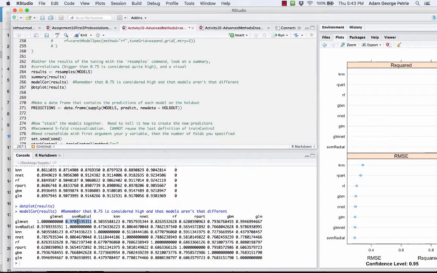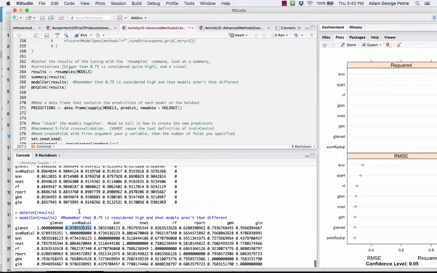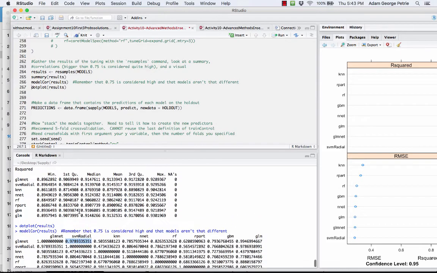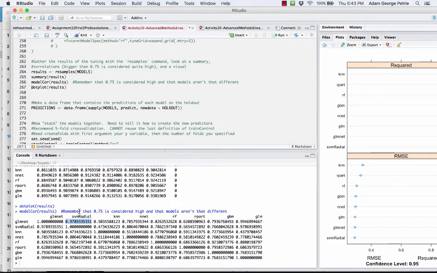For instance, the output of the regularized regression model and the support vector machine have a correlation of 0.98. That's super high. They're basically the same values for the predictions, except the support vector machine looks like it happens to be doing a little bit better than the regularized regression. So we probably don't need both in our ensemble. However, GLMnet, the regularized regression, and k-nearest neighbors has a much lower correlation.